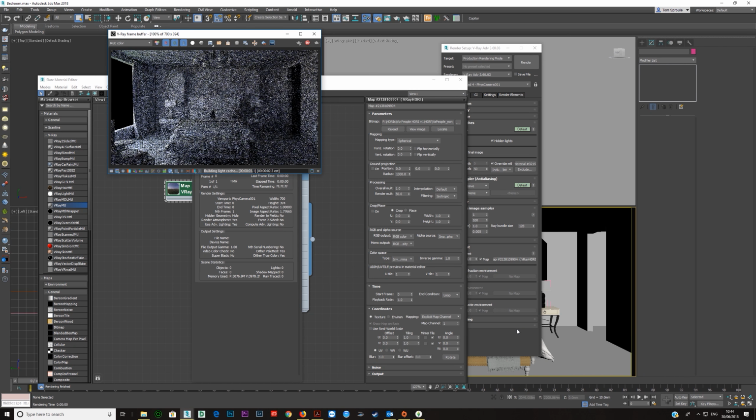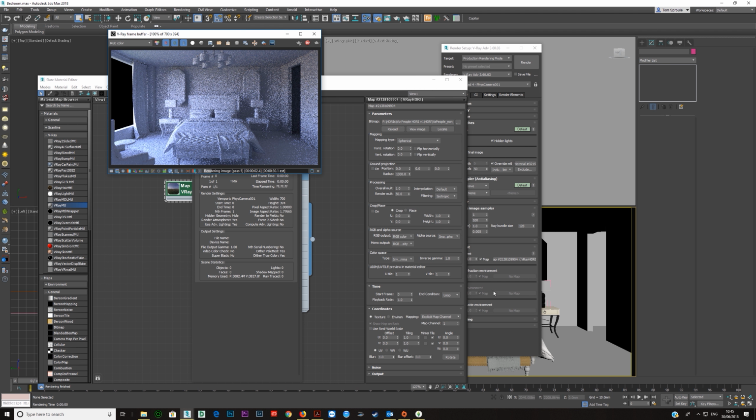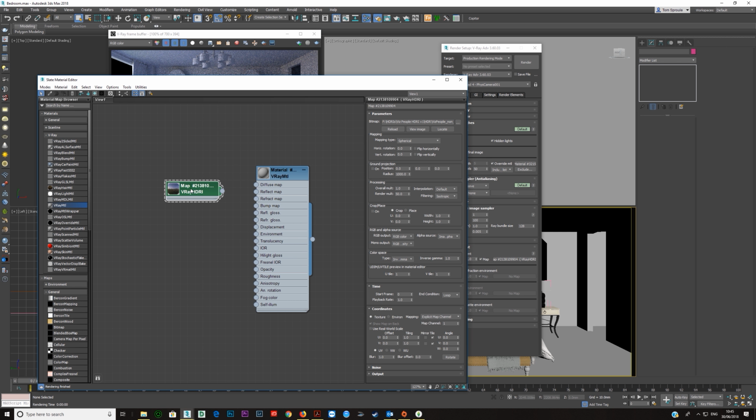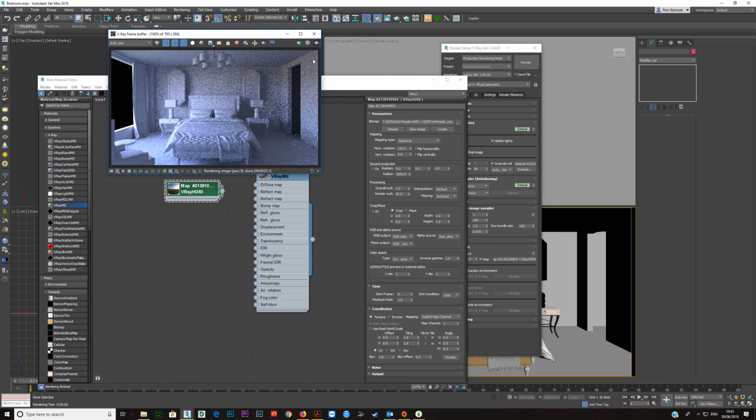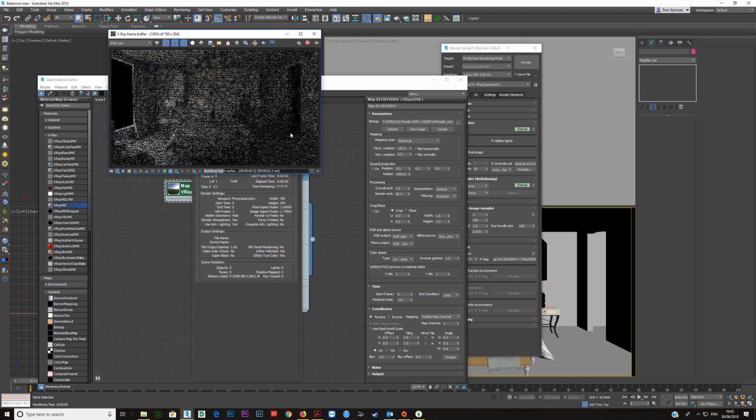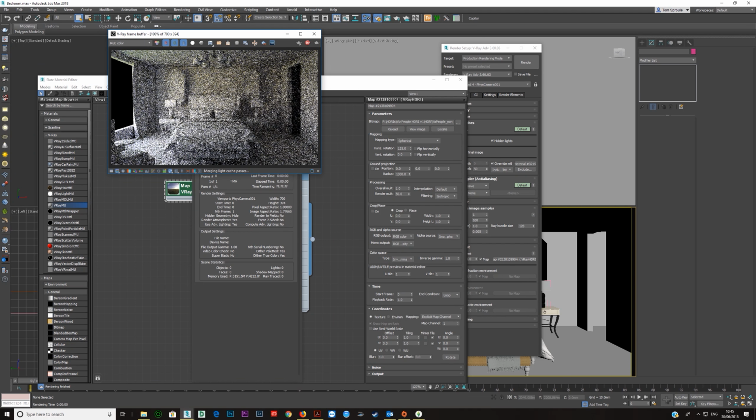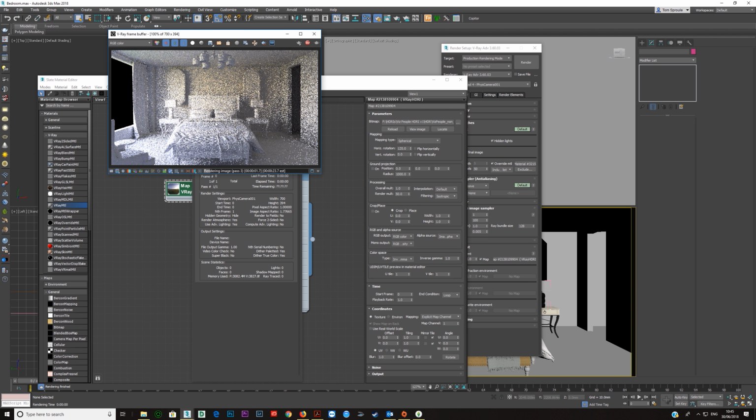But now what happens is when you render, you're just getting GI. You're not getting any actual light. And so even if I rotate this guy so the light's coming in through the window, you're still just getting GI. You're not getting an actual light, so you don't get that harsh blowout. You're going to get a different quality of light because you get the color of the light as opposed to the color of the sky. But we're not getting that really harsh blowout. You're getting really soft lighting coming in here.